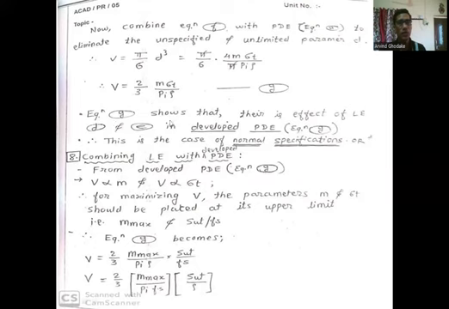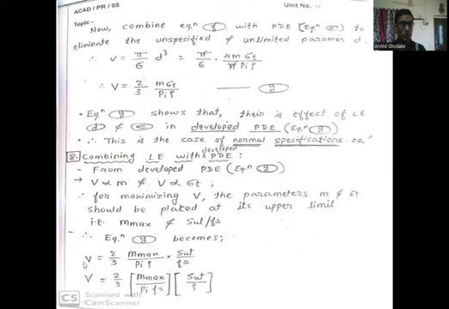So equation G shows that there will be the effect of limit equation D and E in developed PDE. This is the case of normal specification. Okay. Next, combining the limit equation with the developed PDE. Therefore, from the developed PDE equation G, volume is directly proportional to the mass, and volume is directly proportional to the tensile stress of the pressure vessel. So for maximizing the volume, the parameters m and sigma T should be placed at the upper limit, that is the m max and SUT upon factor of safety.